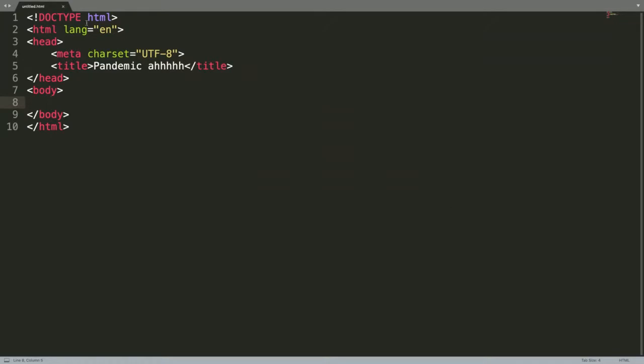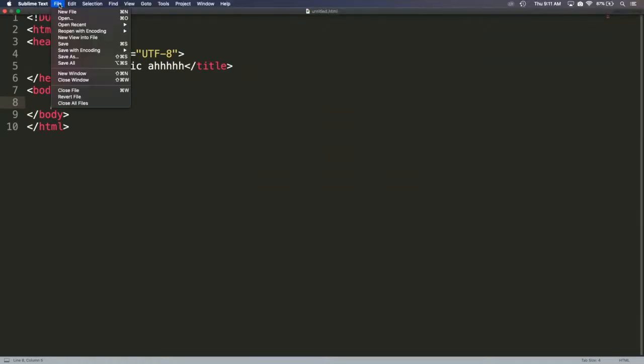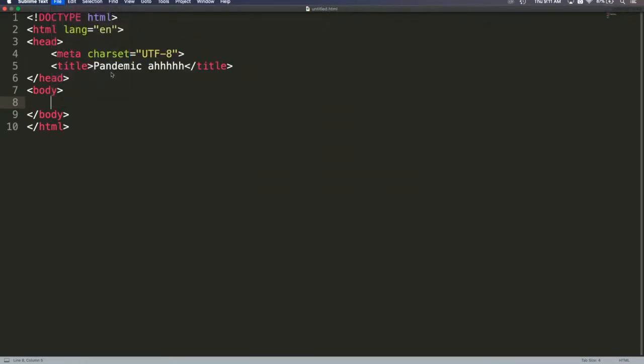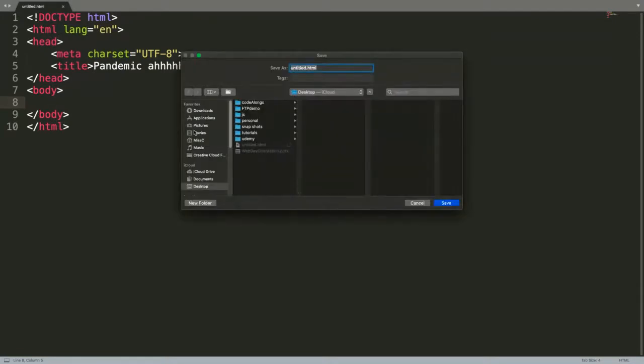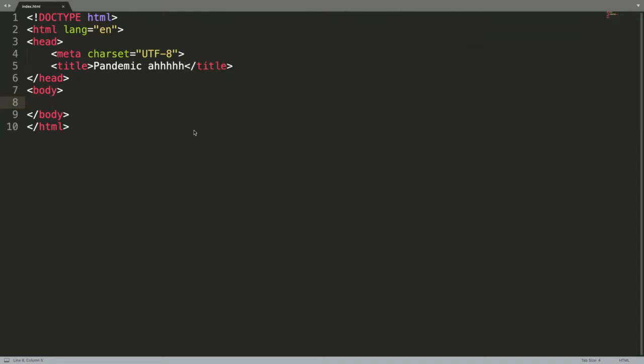Oh, I didn't title it anything. For the home page, usually this is going to be the home page, so I'm going to title it index.html. Okay, so if you open this now, on Sublime you can just right-click, open in browser.